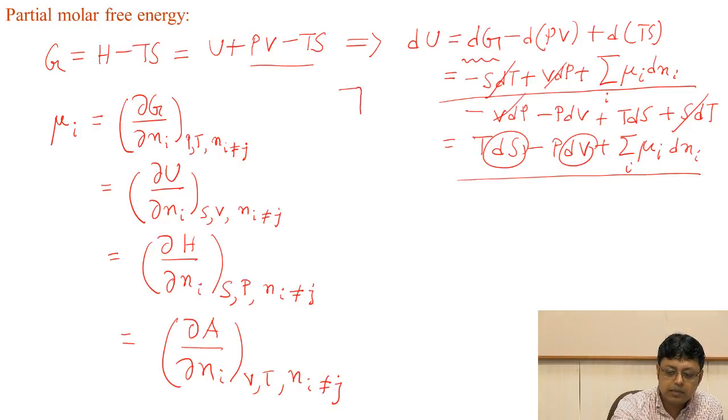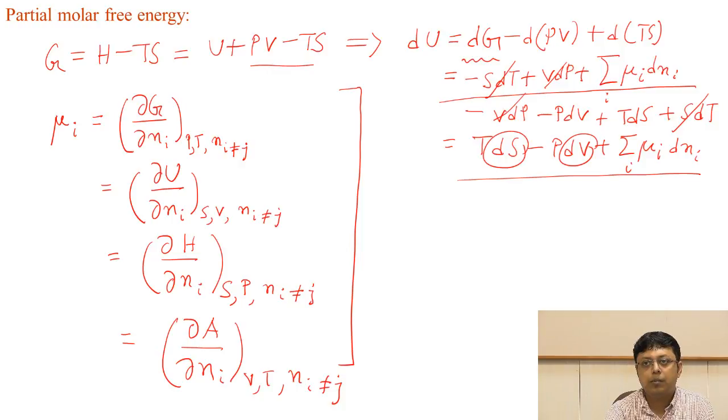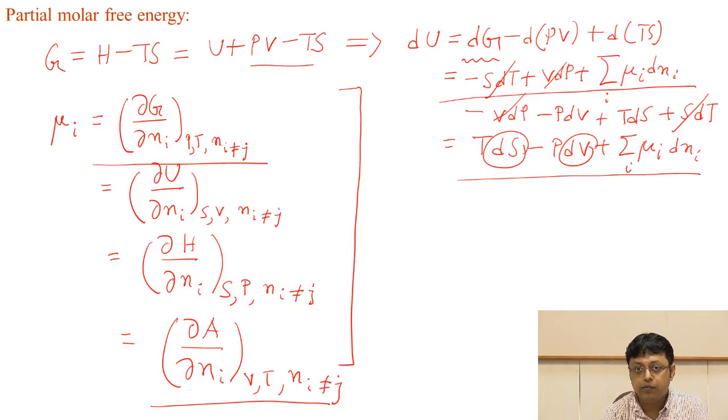So mu can be expressed in any of these thermodynamic quantities, either G or U or H or A, whichever you wish. Usually we use the G definition because the transformations are happening at constant pressure and temperature in most cases, but you might have a situation where you have to use the Helmholtz free energy, where the volume and temperature are kept constant. In other cases you could also use U or H, but those are rare because usually we are not giving examples of a process where entropy and volume are kept constant or entropy and pressure are kept constant.